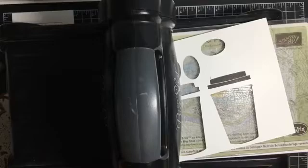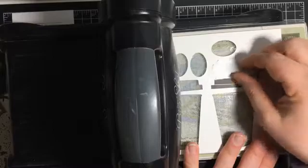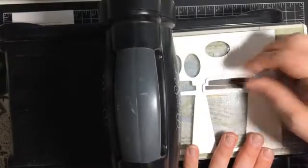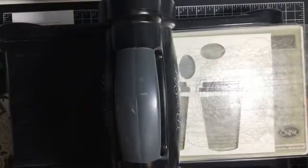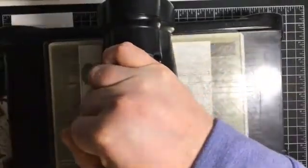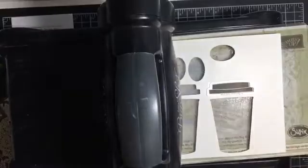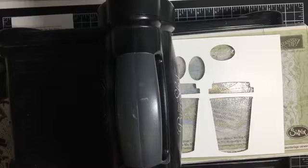And I'm just taking the time as I'm putting everything away to make sure that I put my dies back in the package that I have them in. I've seen lots and heard of lots of stories where people end up with missing dies or damaged dies because they get stuck or lost or what have you, or dies go missing for months on end, which is quite funny. Okay, so we're done with that.